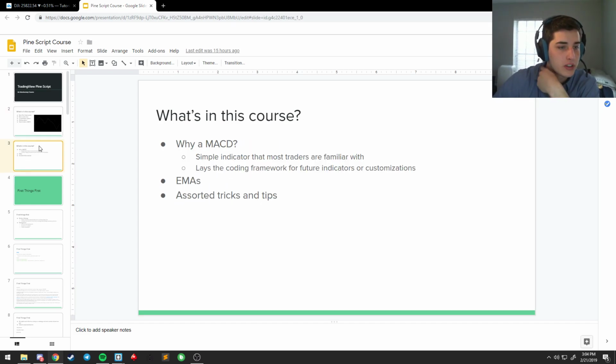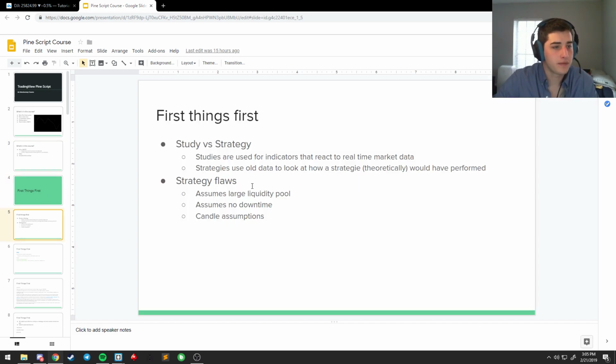So, why choose a MACD? I wanted to choose an indicator that most of you were familiar with so that you could compare it to maybe the MACD you already use or a bunch of other variations. The math is really simple, and in my experience teaching people, it's a good indicator because building it in Pinescript kind of catches all the needs that you might have for learning. There's functions, declaring variables, inputs, a whole bunch of nice little tips and tricks that'll get you started in Pinescript.